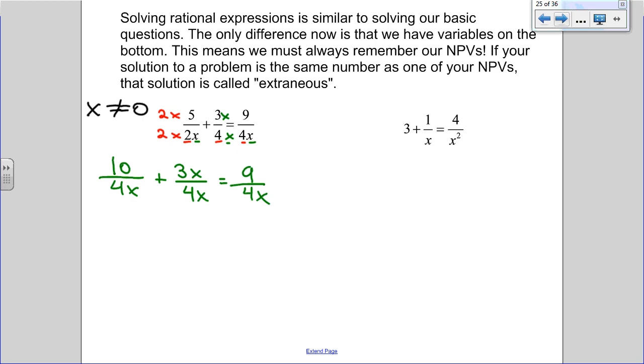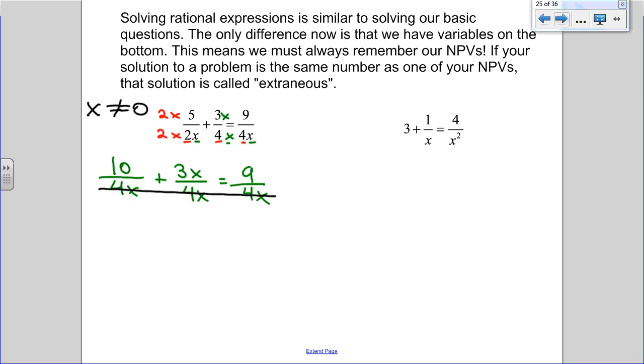All right, the reason why I think this is the best way to do these questions is that if you have a common denominator and an equal sign, then all your denominators cancel each other out. I highly suggest you write a note to yourself so that you don't look back at your notes and just think, oh, I can cancel out denominators. You can only cancel them out if they're common and there's an equal sign. I'm going to say that one more time to the people in the back. You need to have a common denominator and an equal sign.